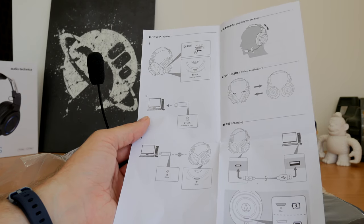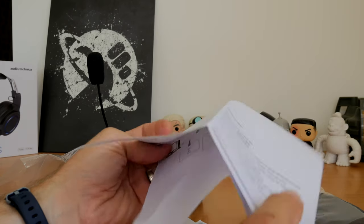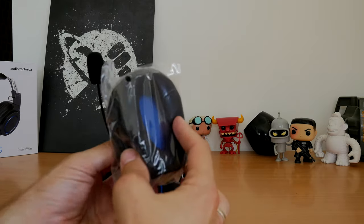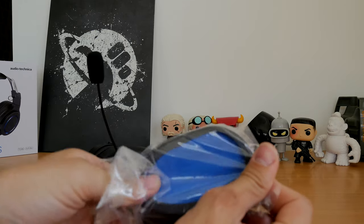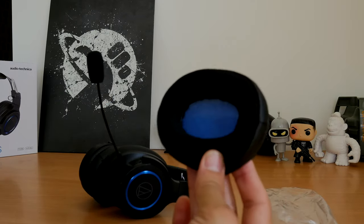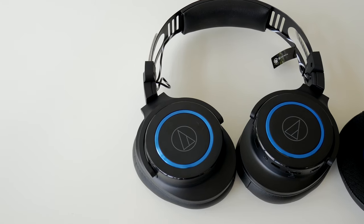Of course you could always purchase a longer cable — it's just a standard micro USB cable so it charges quite easily that way. However, my favourite headset at the moment is still the SteelSeries Arctis Pro Wireless, which has hot-swappable batteries so you basically never run out of charge. Other wireless headsets I've seen also come with a much longer cable, so there's not as much of a bother.